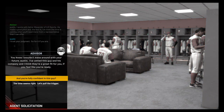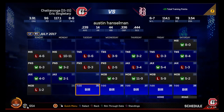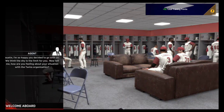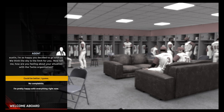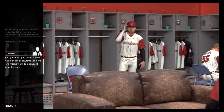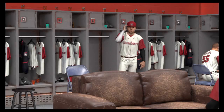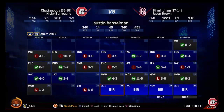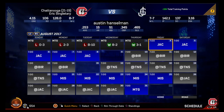However impressive an agent's qualifications may be, the trading in of a longtime trusted mentor for a corporate wheeler-dealer can feel like a scary step. A first conversation with a new representative can be exhilarating to a young player. A savvy agent will engender confidence in his client, confidence that he has a world of possibilities at his fingertips. But the measure of a good agent is how well he can turn these possibilities into actualities.